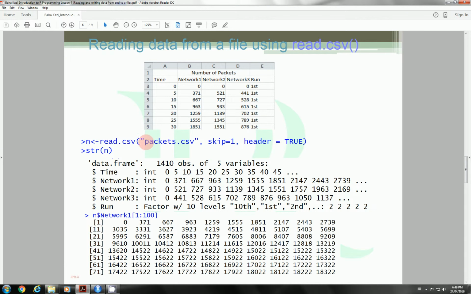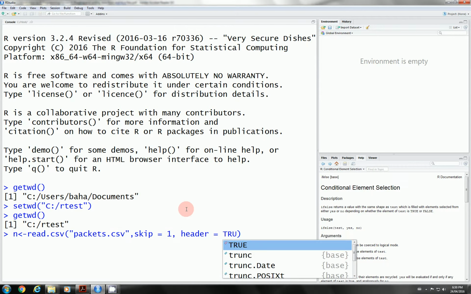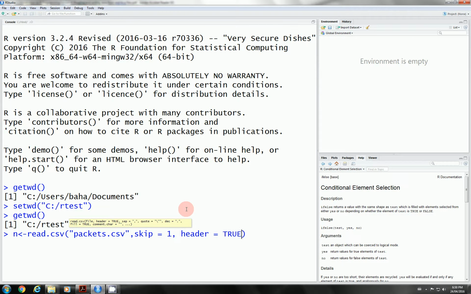For example, I have a file named packet.csv. Then I want to skip the first line, so skip equals 1, then I say header equals true.